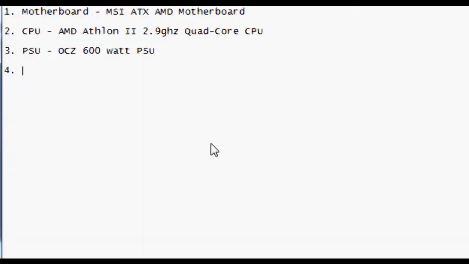Now, speaking of the graphics card, that's the next component, the GPU. This is one of the optional parts, because some motherboards already have a graphics card installed within it, but the motherboard I'll be using doesn't have one. So I'll be installing the EVGA GeForce GT220 GPU. It's not the best graphics card out there, but this was one of the last components I bought for this computer, and by the time I bought it, I was low on funds. I couldn't do any better than this right now. I want to go for something better, maybe something in the GT400 series, but money wouldn't have it.